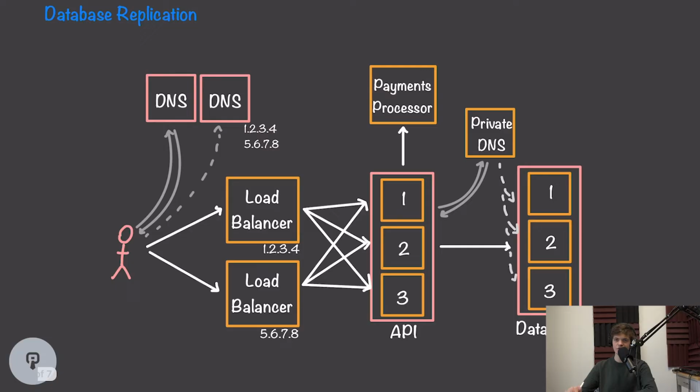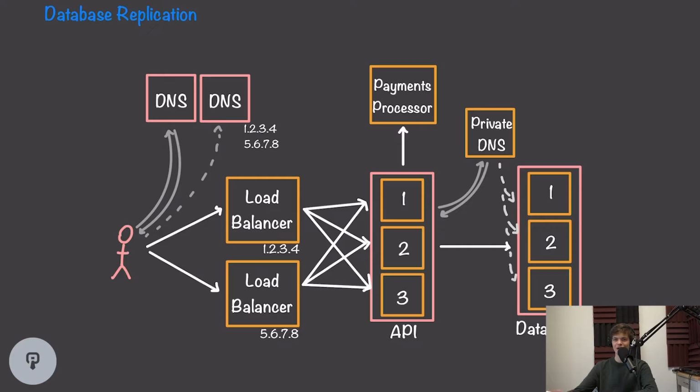This will have a similar solution to our API by simply creating multiple copies of the database. However, we're introducing a little bit of complexity here because our data has to be replicated across all 3 of these nodes. For example, if one client writes some data to the first node and then another client tries to read it from the second node, we need to make sure that there's logic in place to replicate the data from the first node to the second and third nodes. So all of these nodes are going to be communicating with each other behind the scenes.